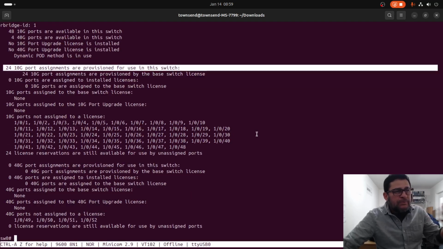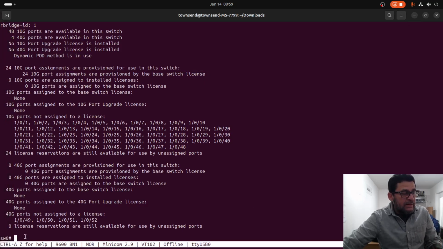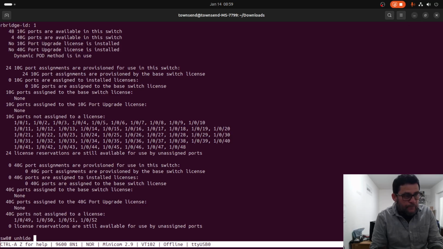So, how do you generate the license? Well, I cannot explain that right now because I already have the license key. But let me show you which information you need to generate the license. You need to go into the shell. In order to do that, you type in hiforce cmd.